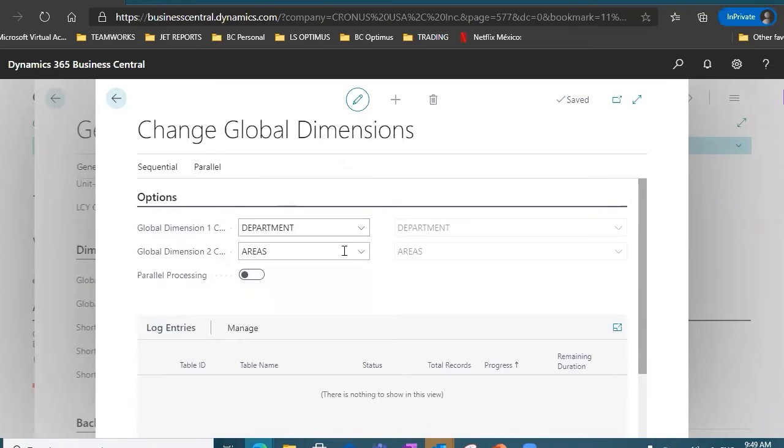With this, all your financial information in the entire system and all the documents are going to be able to use these by default. Actually, the whole system can use all the dimensions, but this gives you more tools to use these 2 dimensions in an easier way.